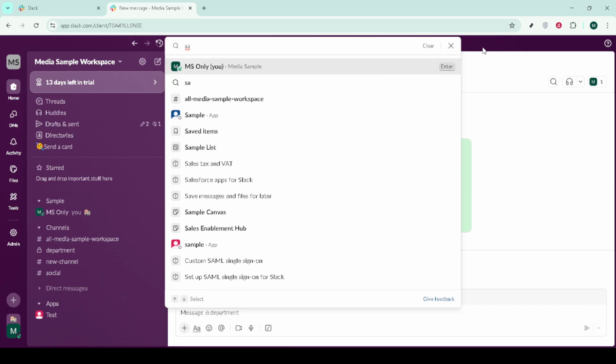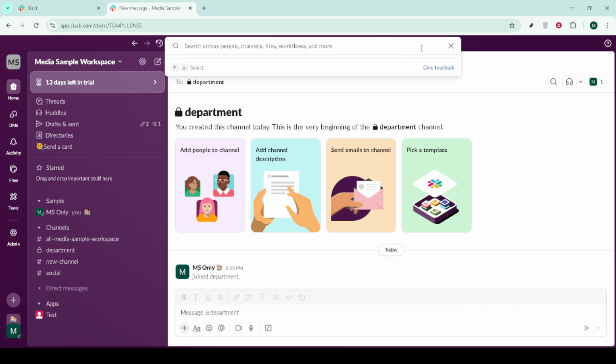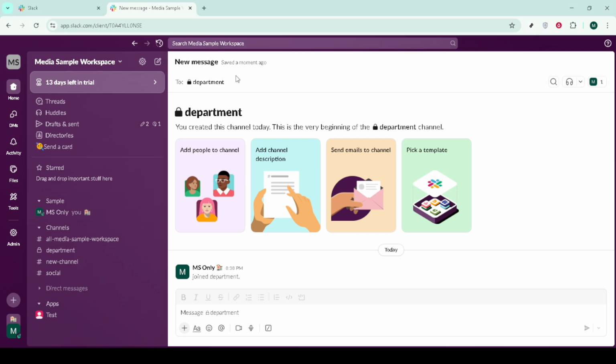To send a message, click a channel, then type at the bottom. Keep messages concise, add formatting when helpful, and provide context for links or files. Use at mentions to notify teammates directly. Mention only the people who need to see it to keep alerts meaningful.